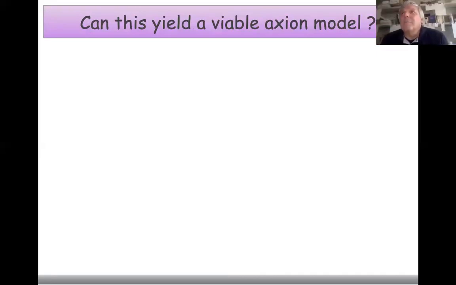That's built in. Because minimal flavor violation is the statement that any source of flavor violation is proportional to, or aligned with, the standard model Yukawa coupling. There is only one source of flavor violation here, which is the spontaneous breaking of the flavor symmetry. So this is giving the Yukawa couplings of the standard model, and any other source. Let's say we bring the spurions that have been used to elaborate techniques based on the minimal flavor violation paradigm. Here they are real fields, so we have really the same spurions. So this is minimal flavor violation, by the way. It is really the potential that produces minimal flavor violation.